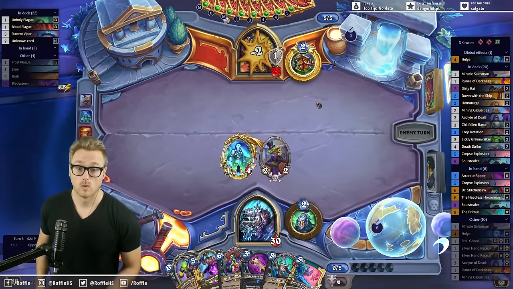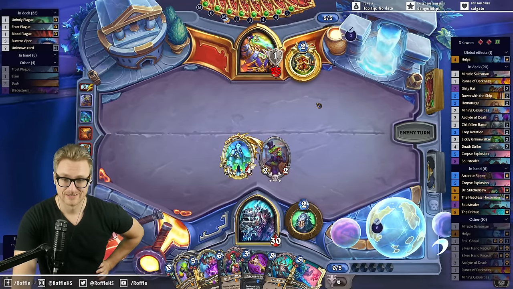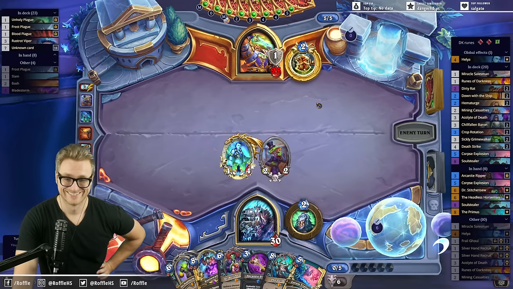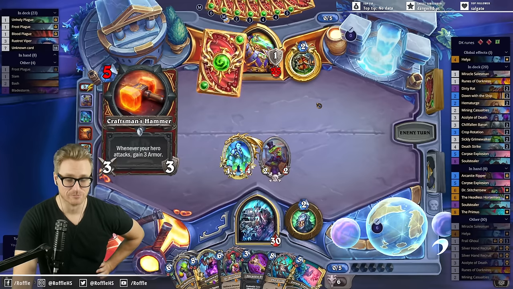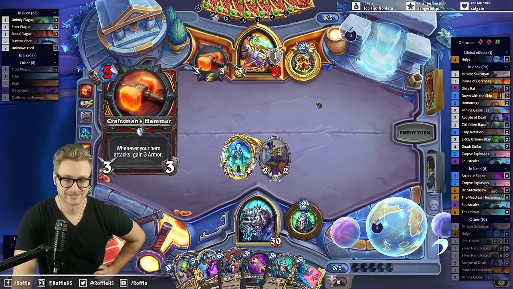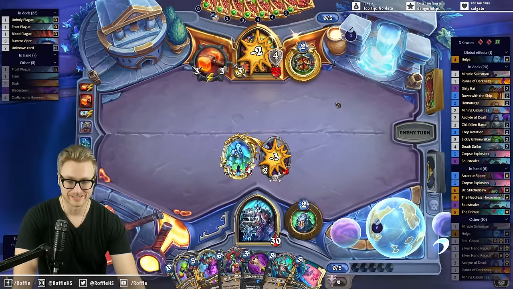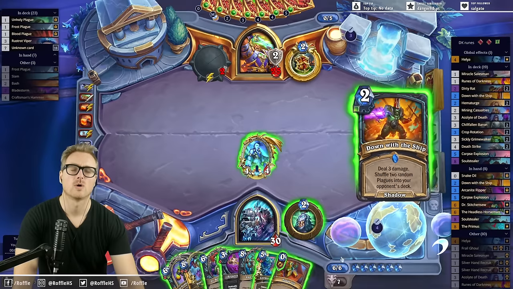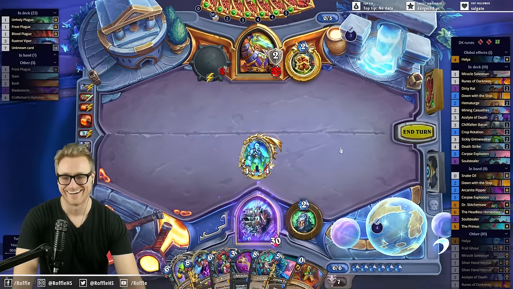Oh! Wait, that denies the coin. Into Bran. I think they have the Bran in hand. That's why they're doing some weird mousing. So I just need to get another, like, oh my God.